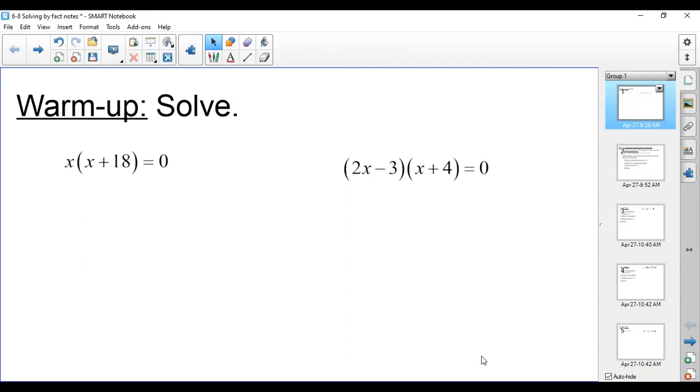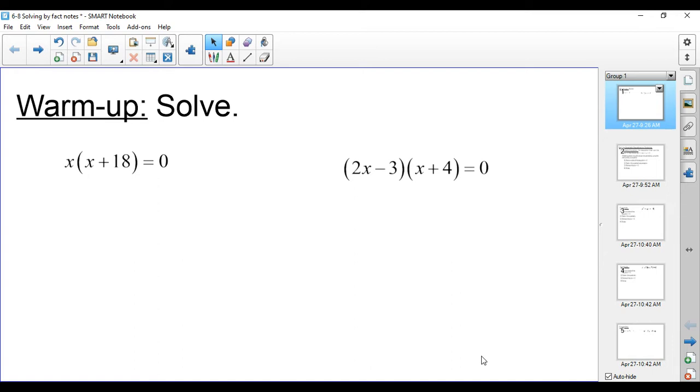Today we're going to combine two things that we've been doing for the past couple weeks, and we're going to solve equations by factoring. There'll be one more day of new material tomorrow, a review on Wednesday, and your last quiz of the year will be on this Thursday.